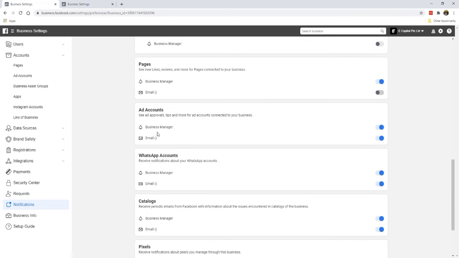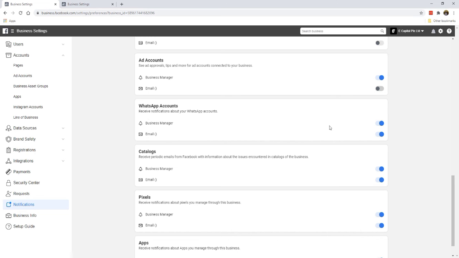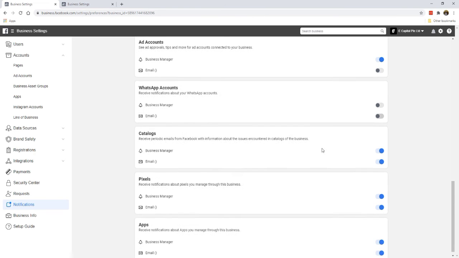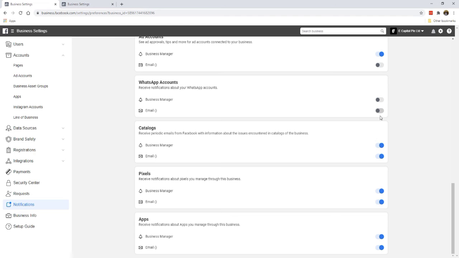Ad accounts, this is totally up to you. You can have both of these on, but as you run more ad accounts, it might get a little bit noisy. You might want to consider turning off the email notification. WhatsApp. I do not use a WhatsApp account, so I'm going to turn this off. If you do, you can leave it on. I don't do e-commerce in my case, so I'm going to turn off catalogs. Pixels, we're just going to turn off the email notification.